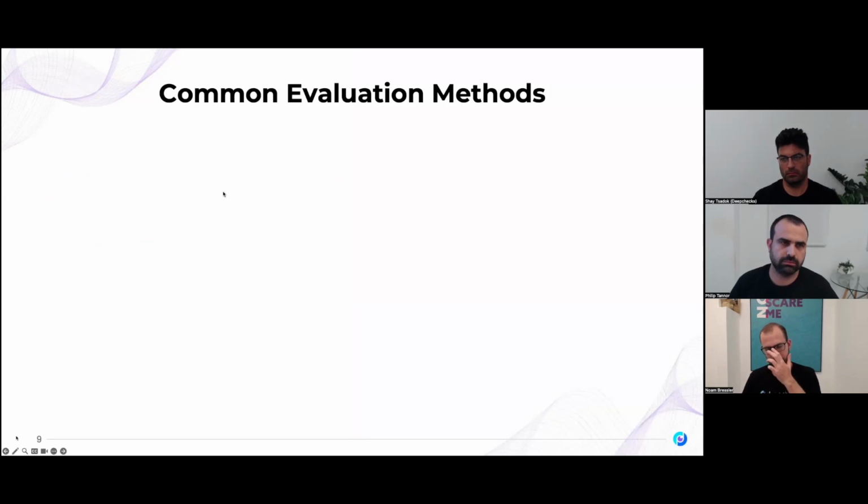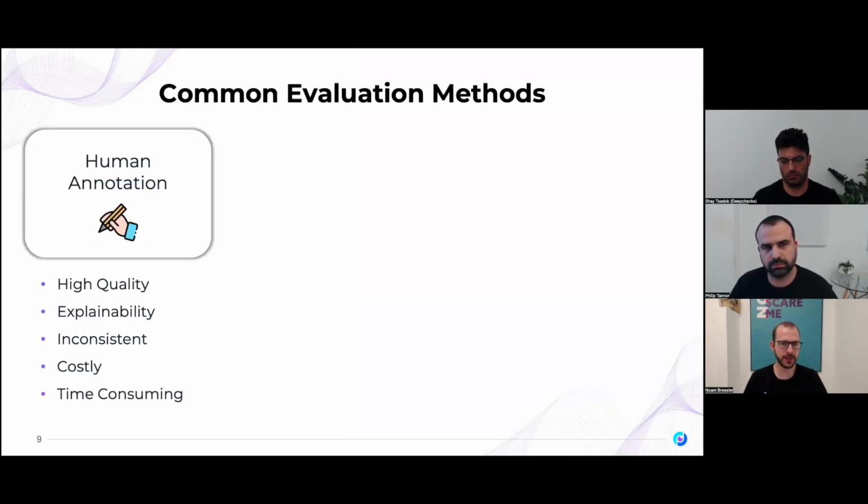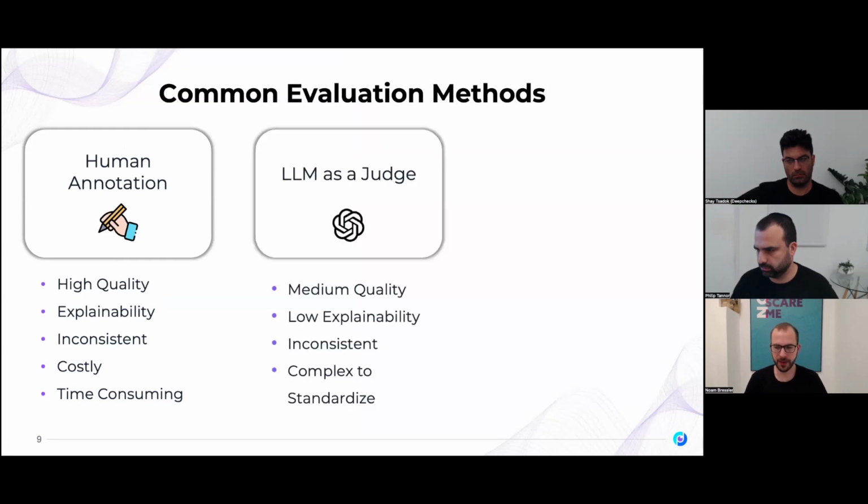So looking at what people are doing, the most common method to evaluate if an answer produced by a RAG bot is good or not is human annotations, because that's the golden standard. And human annotations are, of course, excellent. If you build a good annotation team, they're excellent, they're explainable because a human can write the reasons down. This may be inconsistent, but that could be overcome. But the main issue with them is that they're costly and time consuming, and you can't apply that at scale. So people have been coming up in the past year or so with the following solution, which is using LLMs as judges. The most basic form of that would be just asking an LLM to answer the question, is this answer a good answer to the input question?